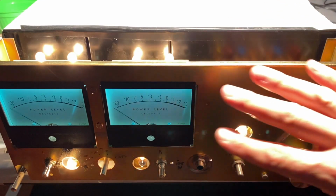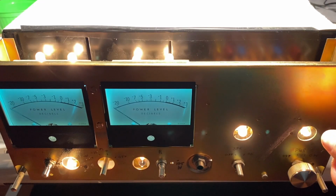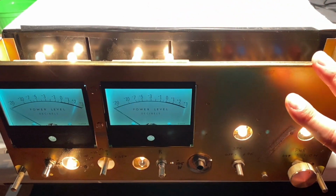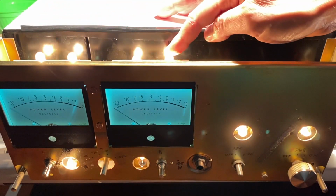Now, because we've removed the front glass, it's actually fairly easy to get to these bulbs. You just want to push them in and turn them counterclockwise and pull them out. But it is possible, even if you did not remove the front glass of this amplifier, by removing this top panel here, you have access to the 4 meter bulbs.